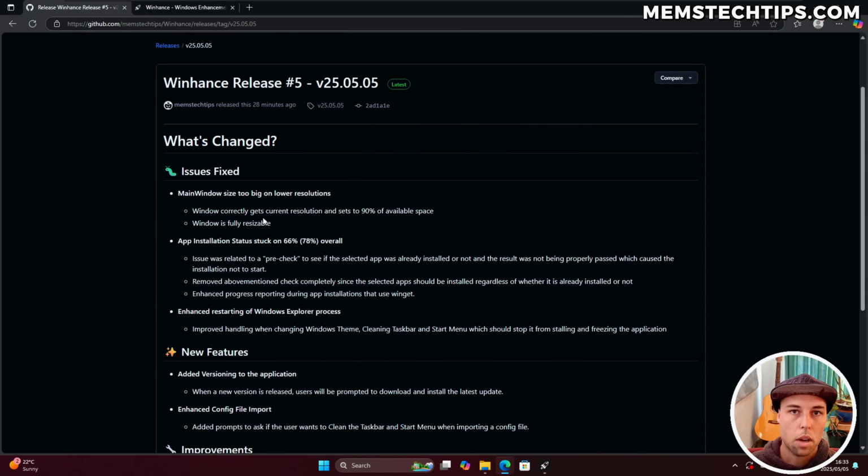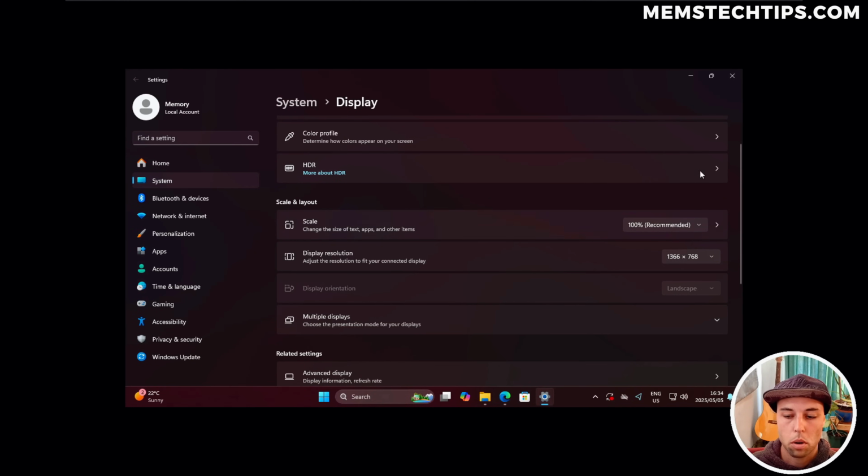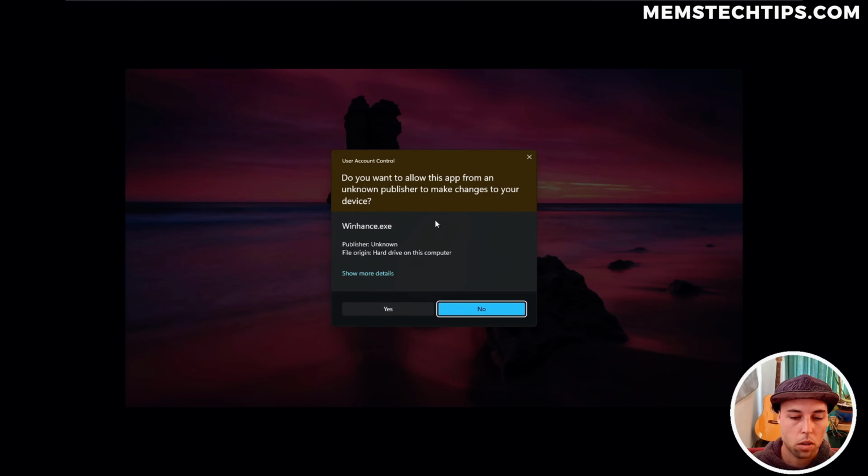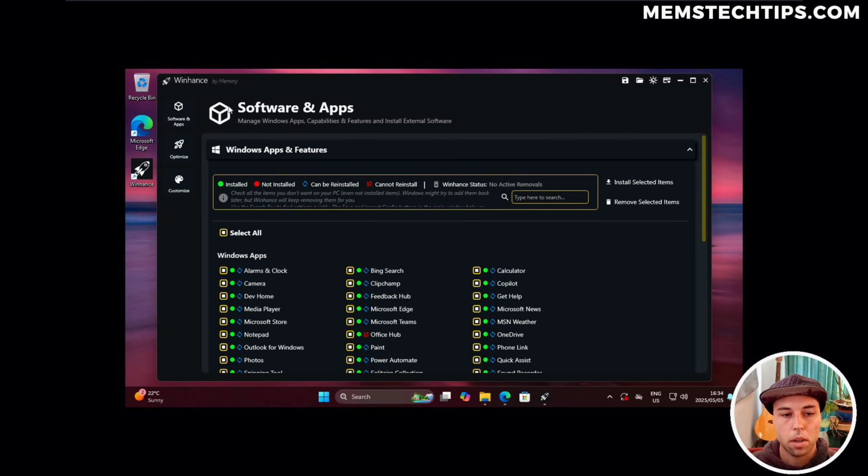So to demonstrate this to you, I'm just going to change the resolution real quick. So I've just changed the resolution to a smaller resolution, and I'm just going to launch Winhance again. And now you'll see it's properly set to this resolution. Now you'll notice that some of the elements, like this info text here, don't fit properly when the resolution is too low. But I didn't consider that as critical components that need to fit. At the end of the day, you can't make everything fit on a very small resolution.